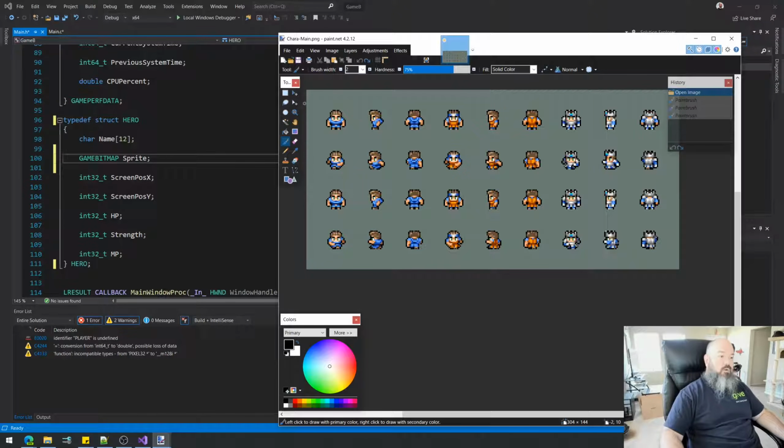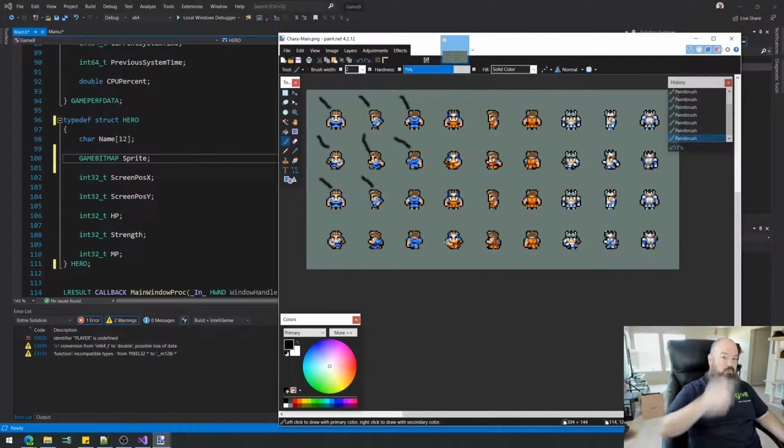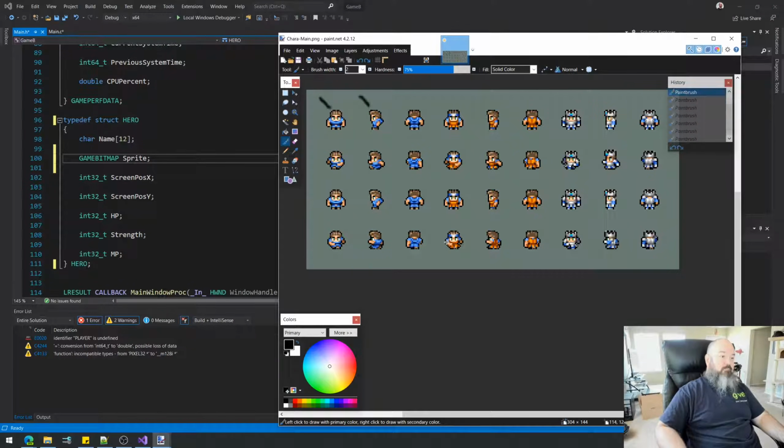But anyway, this is just one sprite right here, but we're going to need to have all these sprites loaded, right? Because you can walk in any direction at any time, and it doesn't sound very smart to me to load a sprite from disk every single time your guy changes directions. So I think we should load them all ahead of time.